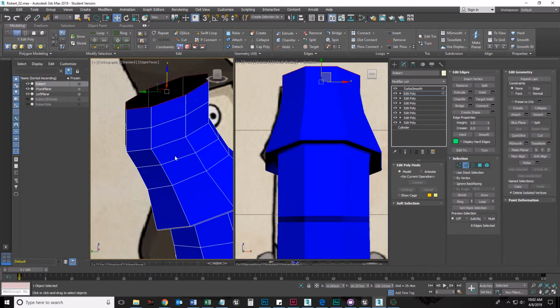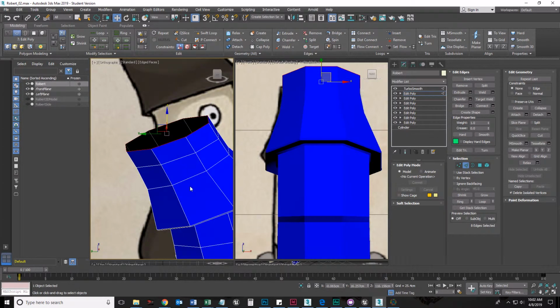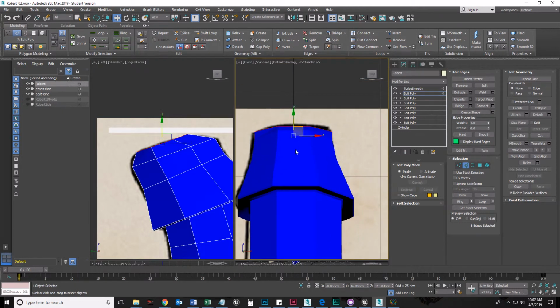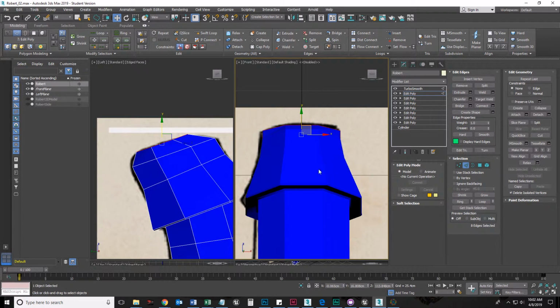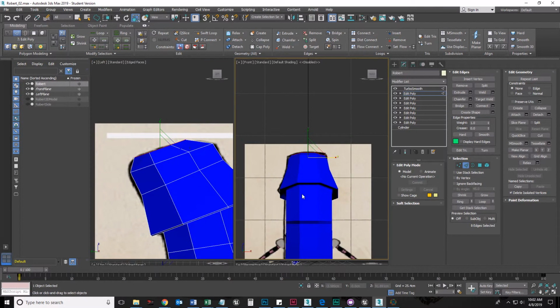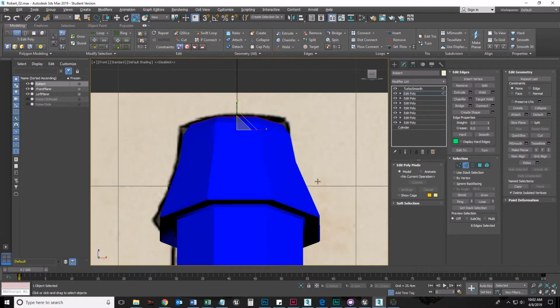I'm not going to do all those because I only needed this first one. Go to your left viewport, and of course we can do the same exact things by scaling it the way we want to scale it, rotating it the way we want to rotate it, and moving it the way we want to move it. Here we go, something like that. Alright, yeah, that makes sense. Good. Maybe it needs to be scaled a little bit like that. Yeah, that's probably good.